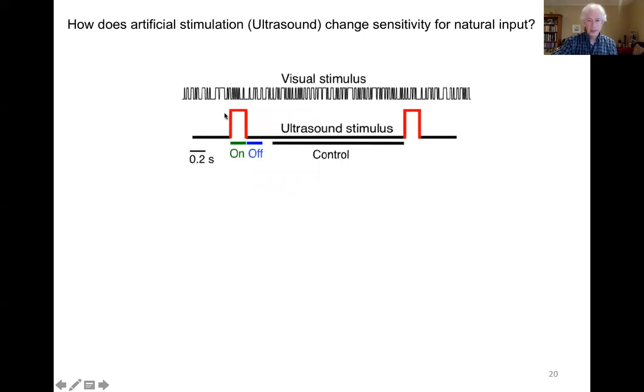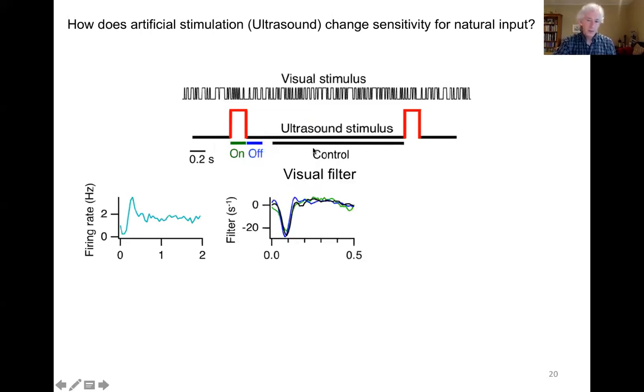So in this case, instead of modulating the ultrasound stimuli in this random way, we're doing the usual experiment of modulating the visual stimulus. And so in this way, we can, again, compute a linear nonlinear model to visual stimuli and then ask how that is affected by the ultrasound stimulus. What we want to ask is how the sensitivity to visual stimuli is modulated or modified by ultrasound. So in response to ultrasound, when the stimulus goes on and off, here we see a decrease in firing rate and an increase in firing rate of this cell that then comes back down to baseline.